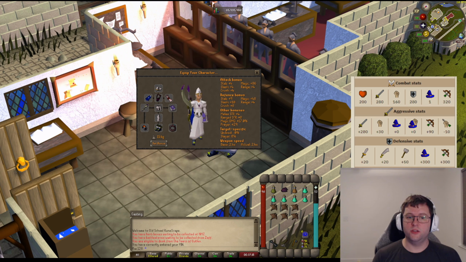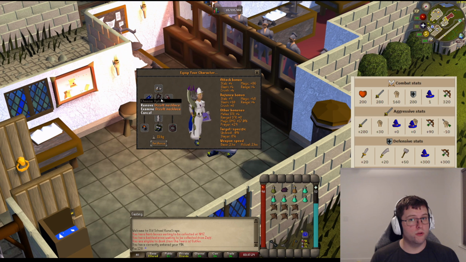So, like I was saying, you want to run a good prayer bonus because you're going to be praying for missiles, and also you want to get as much magic offense as you can so you can hit them. To do that, you can use some variation of robes that either give prayer or prayer and mage, like these ones right here. You'll want to run the occult necklace.